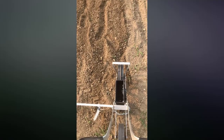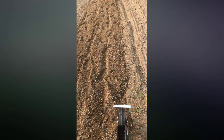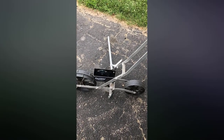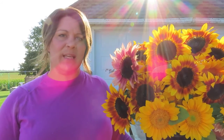If you are growing sunflowers without weed barrier and you want to direct sow your seeds easily, you may find an Earthway seeder handy. Now, I picked up this Earthway seeder for a great deal off of Facebook Marketplace, and I have found it to be useful as it easily allows me to plant a couple hundred sunflower seeds in just a few minutes. I used this Earthway seeder much more frequently when I was planting sunflowers in larger volumes a few years back. When I sold a higher volume of our flowers through our roadside stand, I used to plant thousands of sunflower seeds each week.